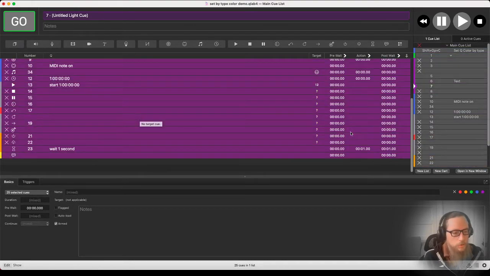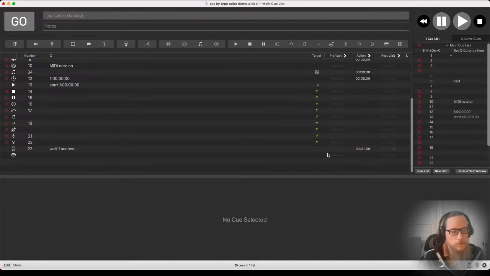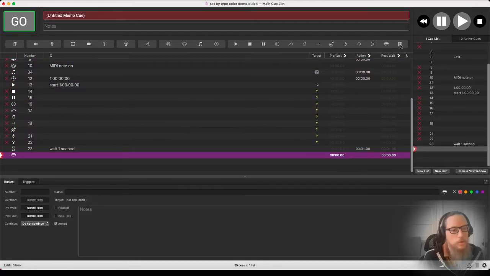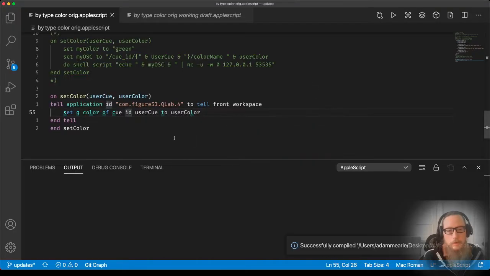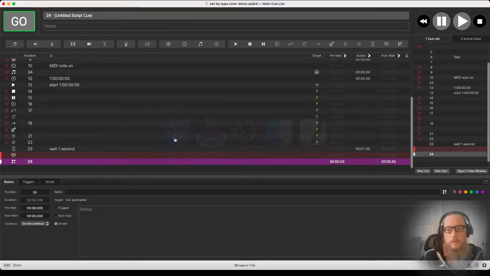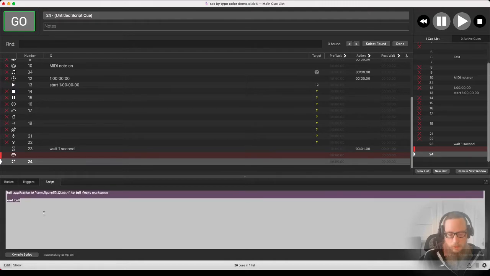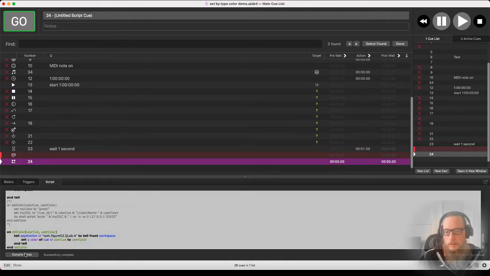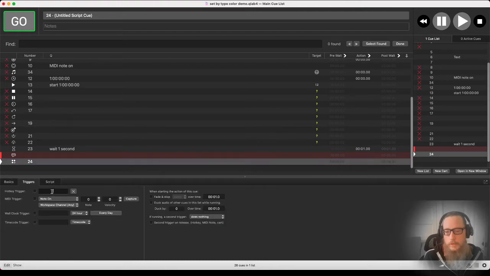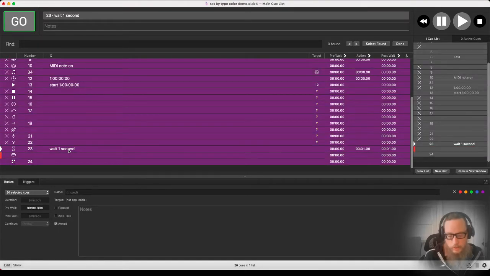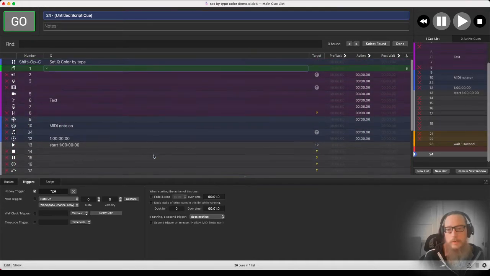And then, last things last, because I like to always do this just to test it, we'll make our one red again. Add a new script queue down here. We'll copy everything. Bring it over to our new script. We'll paste it. Yep, we'll give it a trigger of Option A just for testing. We will select everything. We will run Option A. We see it runs, and there we see all of our colors get added, including the script we just did because that was selected. And our red Q is still red.